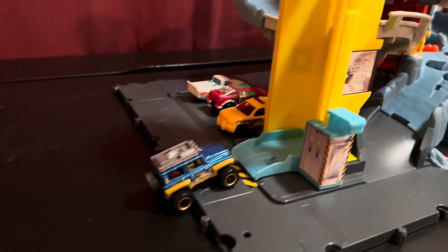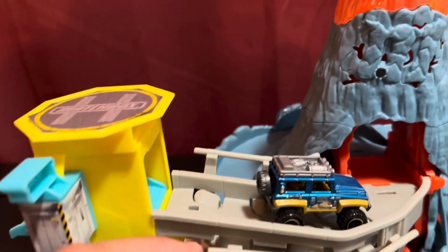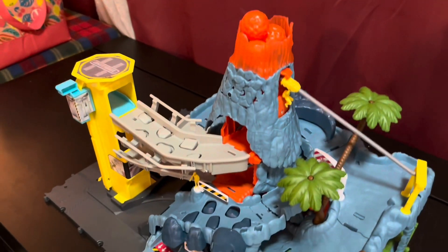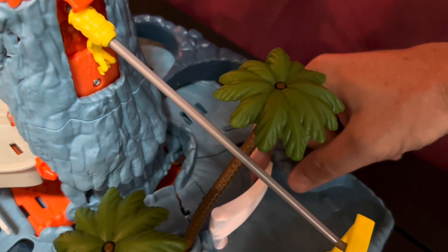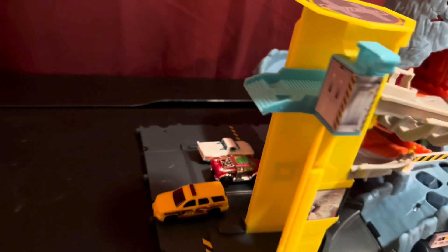Let's have a look at the Dune Dog — he's going to get in this little elevator and go to the tippy top. He's been stopped by this guy — none shall pass! There goes the Dune Dog. This thing has different directions you can go: out the gate you can go left or right, a little scoop makes them go left or right, another little directional thing. The elevator even has a second floor with a little pathway down here, extra parking for your buddies in the back, and more pathways underneath.